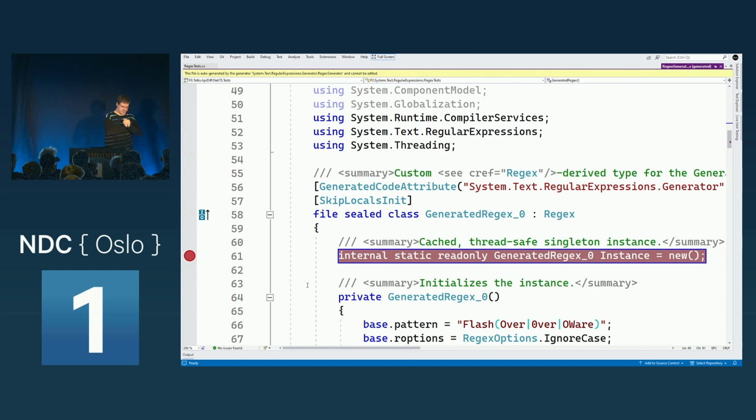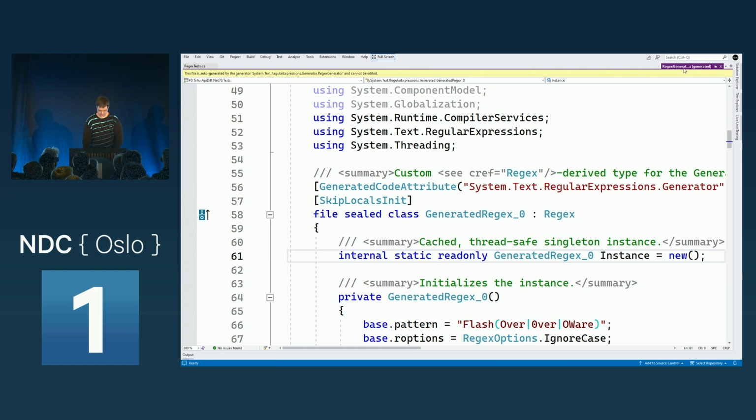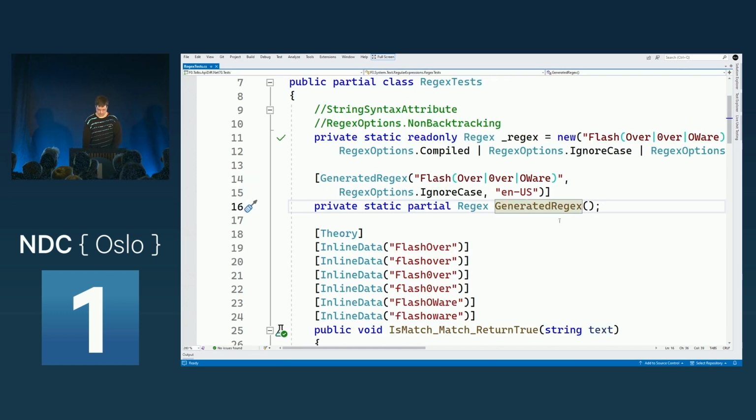And source generation is very interesting in scenarios such as AOT, or where we are not allowed to emit dynamic code, for example Reflection.Emit. This is not allowed on Apple devices. So on an iPhone, we can't do Reflection.Emit because in code pages, it's only allowed to either write code or run code. But Reflection.Emit would write code that is then executed at runtime. So this is not permitted. It's a security feature. So we couldn't use it on such systems which prevent code emission.